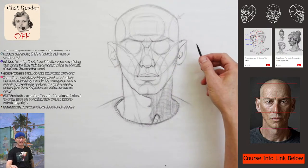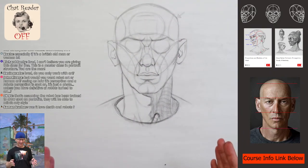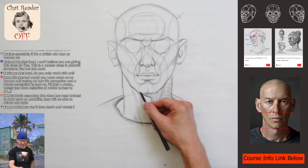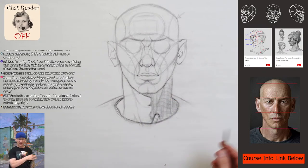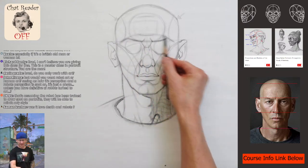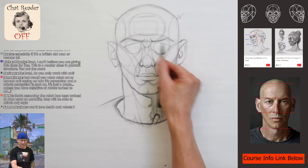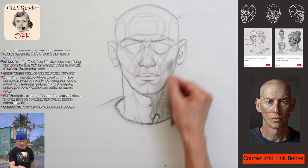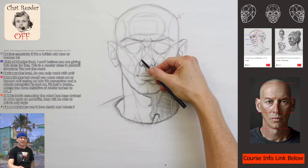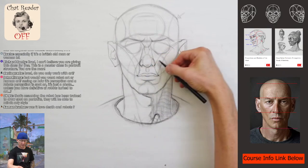My brain shuts off half while I'm trying to draw and I can't think or remember names. Anyway, let me look at what I've got going. His chin looks a little too wide — that's okay, we're not getting really crazy. I was trying to give myself an out by saying we're not doing full-on likeness. Let's work on the eye structure a little bit more. Like we did for the brow structure, we're going side to side — you can do that for the bottom section of the brow as well, bring it from one side to the other in a nice arch.